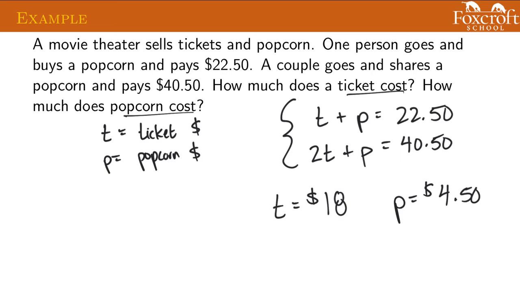And that seems to make sense with our two scenarios. If you buy a ticket and a popcorn is $22.50, if you bought two tickets and a popcorn, it'd be $40.50. This is the general idea of how to set up the equations. I know from the skill checks you've already done, you can solve this. Once you get there, you would solve it by hand, but that's the answer you should get if you solve it.